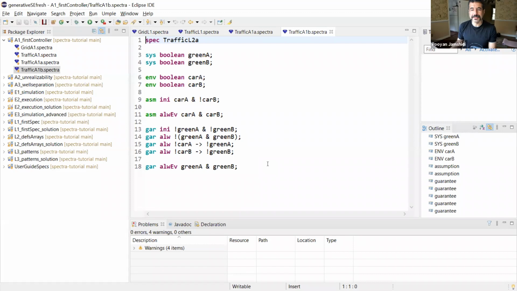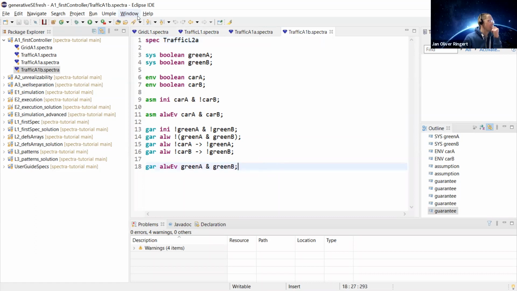It's somehow strange that when I'm trying to check the realizability, it always says that the specification is unrealizable, even with all examples that you have. Maybe. Are you on a Mac? Yeah, I'm on the Mac. Okay. Yeah, we didn't have a Mac for development, so it could be that there's an issue.